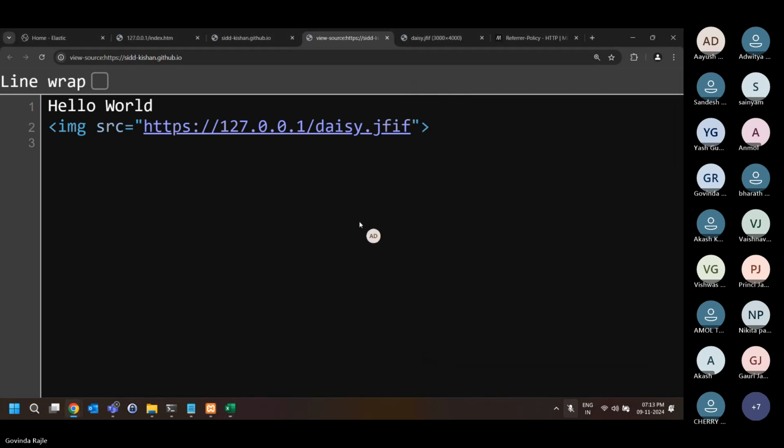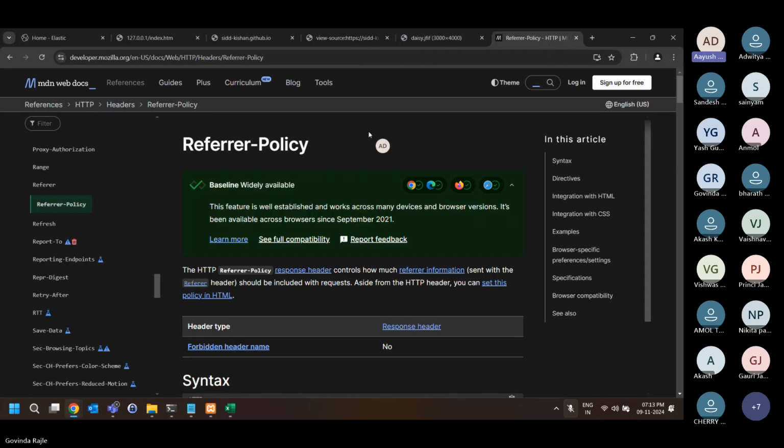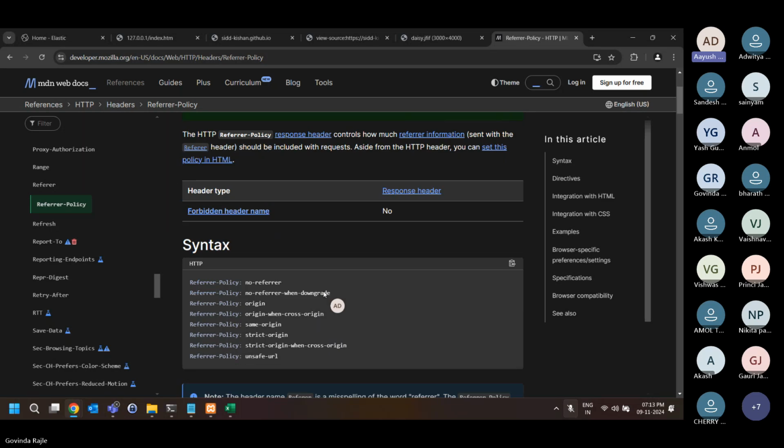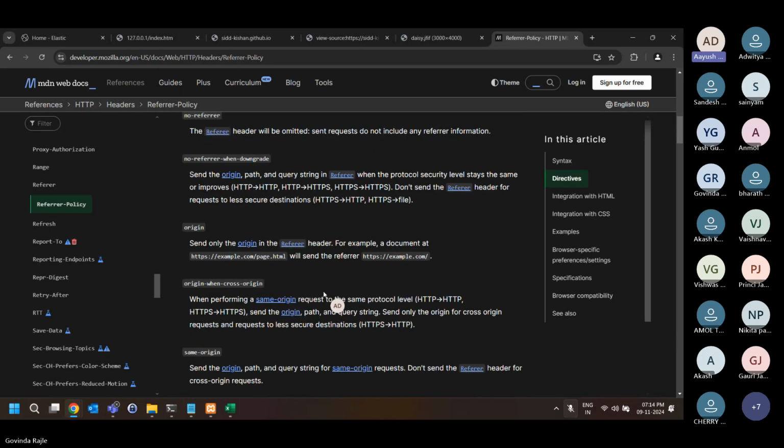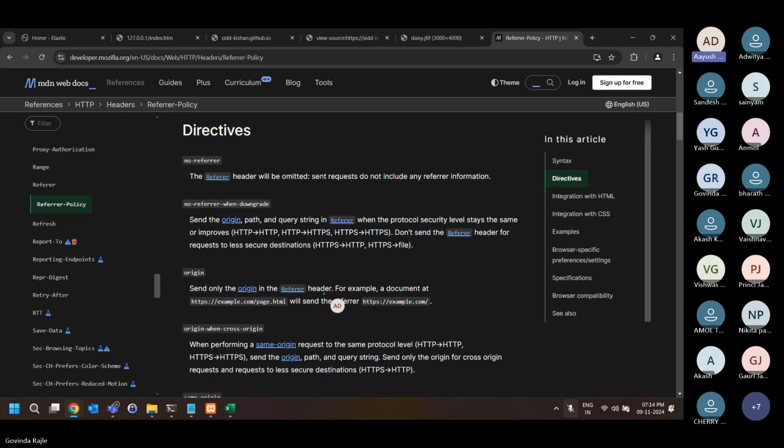By the definition, how will the referrer policy behave? If we go through the documentation of the referrer policy, there are a couple of directives. One directive is no-referrer. No-referrer says the referrer header will be omitted; the sent request does not include any referrer information.